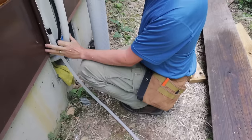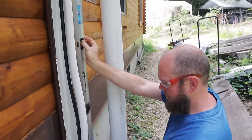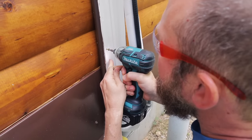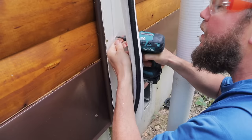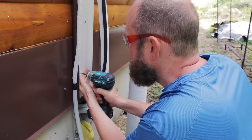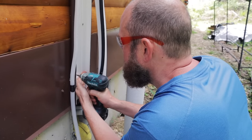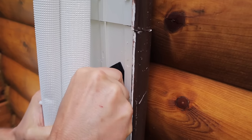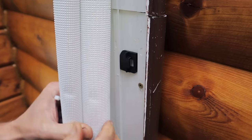So now we're finishing up the covers that run along the back of our house for the head unit that comes out of our loft bedroom. Okay, let's just twist in.